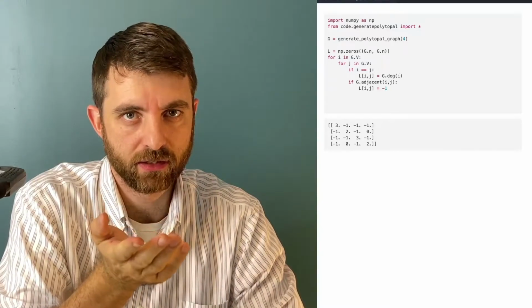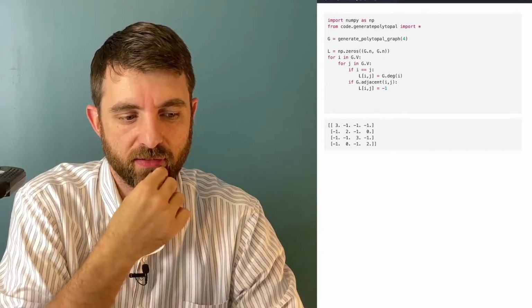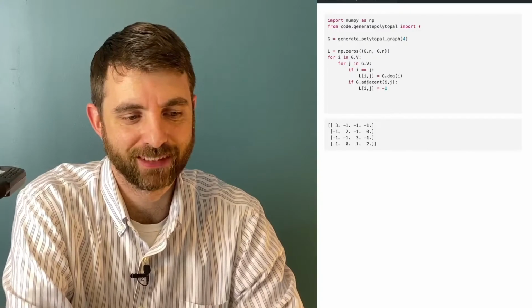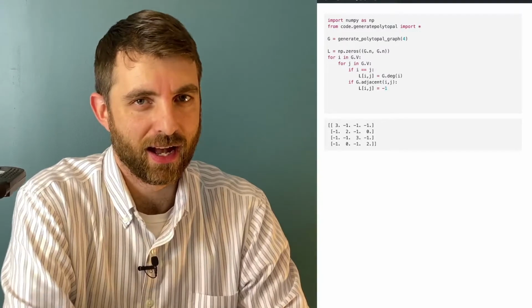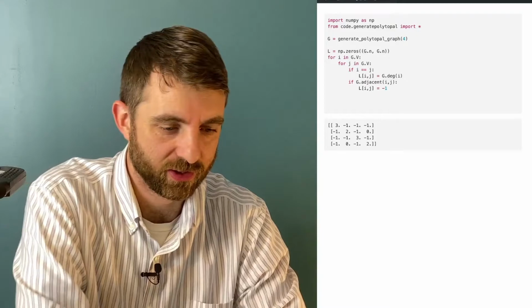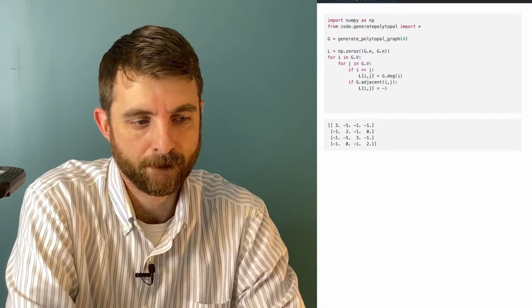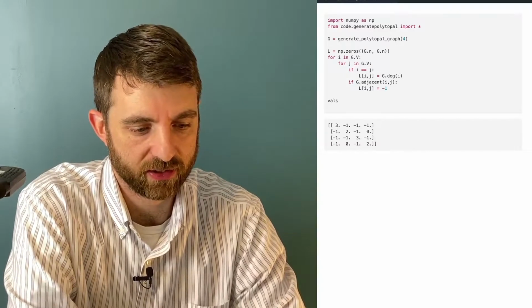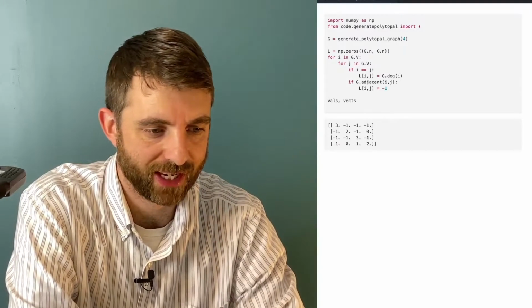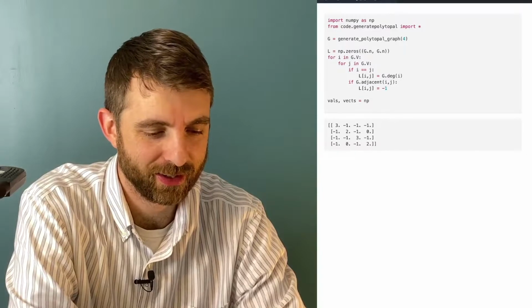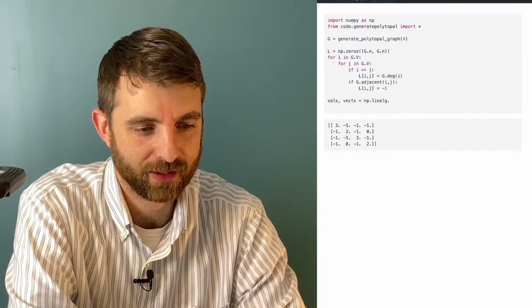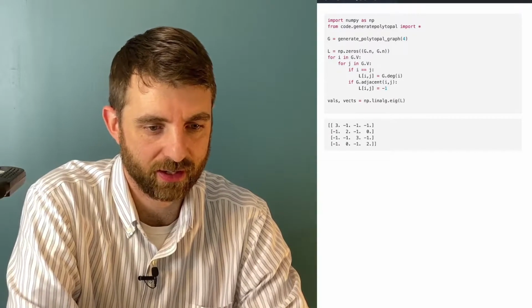I guess I can do this if I want. First I have to, well, I'm tempted to just show you the wrong way first. So if I compute eigenvalues and eigenvectors, I can do it with Numpy like this. I think it's something like this.